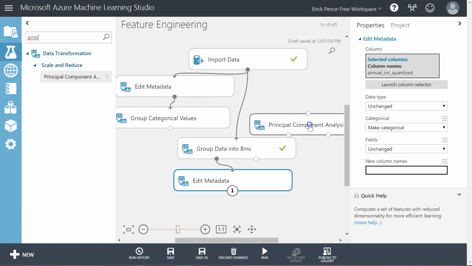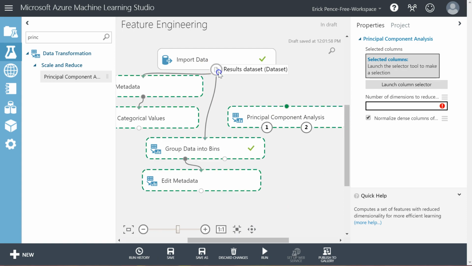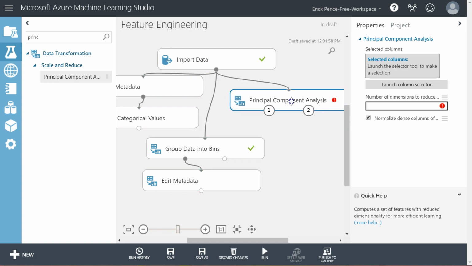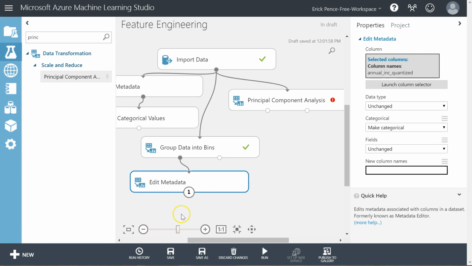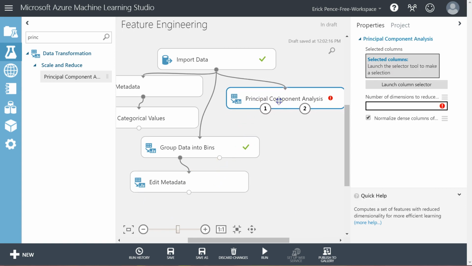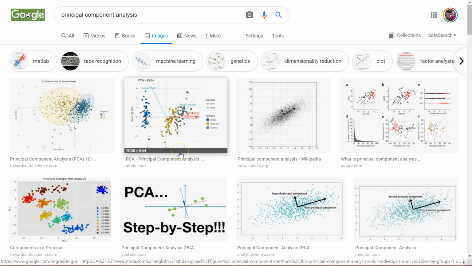This one is another fairly complicated one that we'll probably want to practice in class together, but let's show it here in this video. What PCA does, it's another way of simplifying and aggregating your data to a higher level, and it's extremely useful. So let me find you a good diagram of what PCA does. All right, perfect. In this video, I won't have time to explain it in detail, but I'll give you a link to a good YouTube video that will.